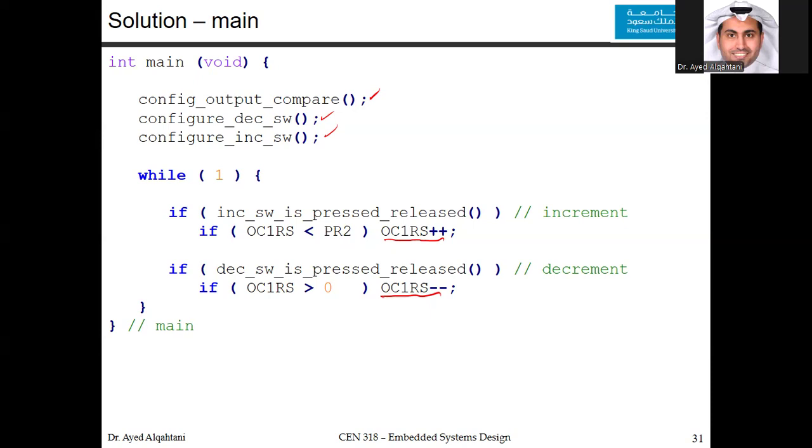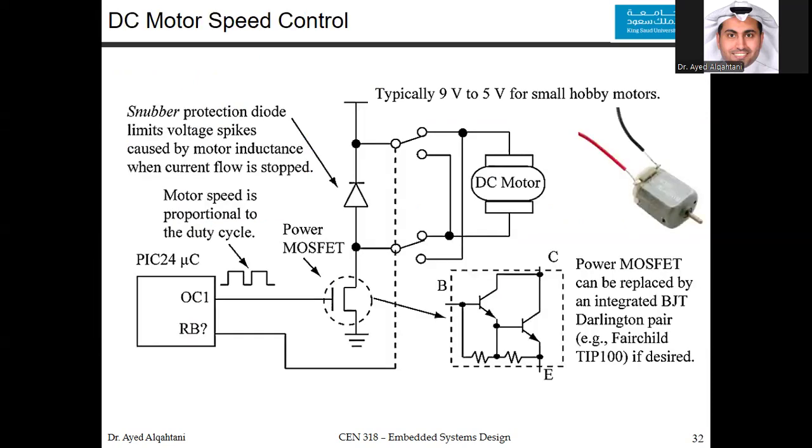Now let's have another application for the output compare, which is the DC motor speed control. Right now we know how to program our microcontroller to send an output compare signal based on our specification.